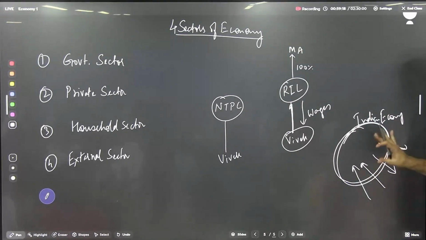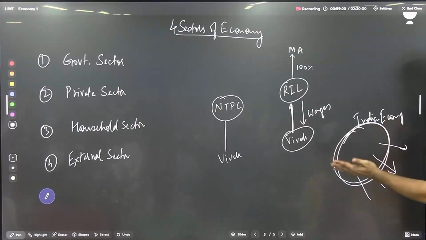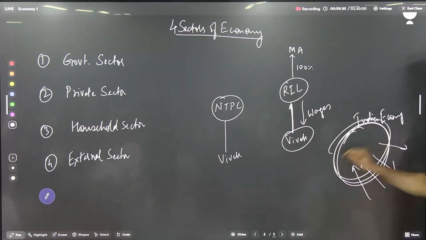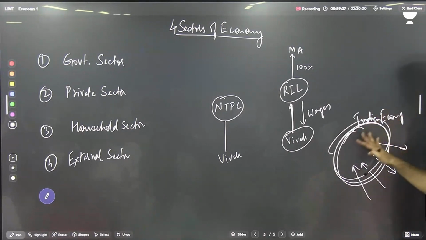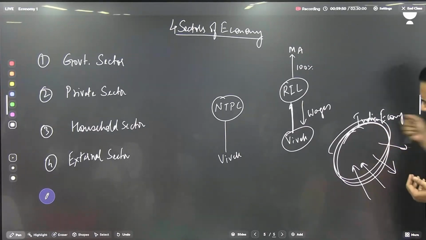See, external sector means basically whatever is external to the Indian economy. Now, whatever is external to the Indian economy, why are we studying it as a part of the Indian economy? Because the external sector impacts this economy. All the foreign governments, foreign companies, foreign people, do they impact the Indian economy? Yes. They purchase from here, they sell to here. So the external sector basically includes all those things going out of India. All those goods, services, money coming into India are part of the external sector.